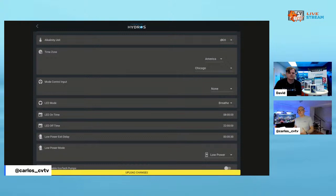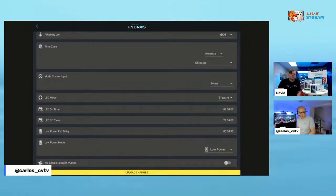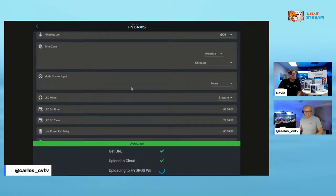So what I'm going to do is, as soon as the wave engine detects the voltage go up from 12 to 24, it knows that it's no longer in battery mode. At that point, wait 30 seconds before you turn everything on and go back to regular mode. So I'm going to leave it as 30 seconds, and I'm going to go ahead and upload my changes.